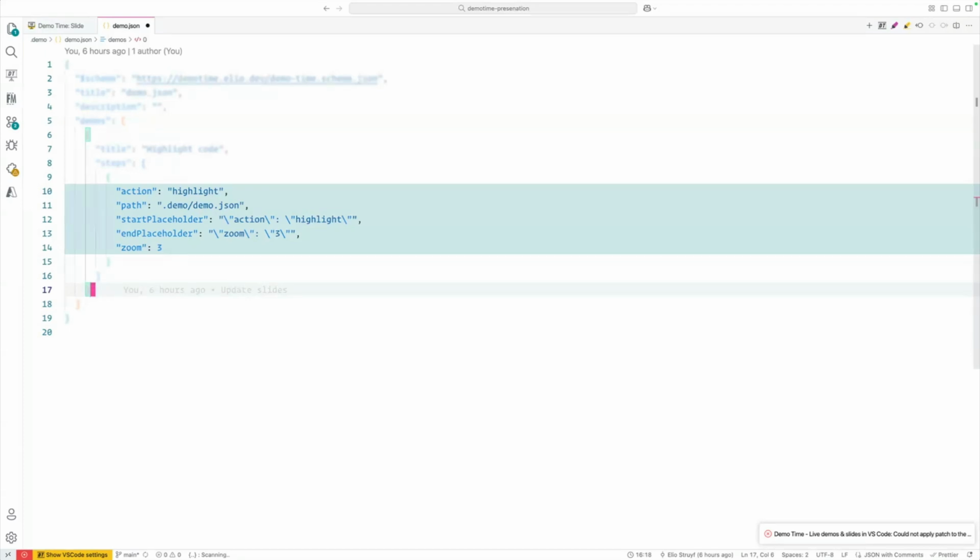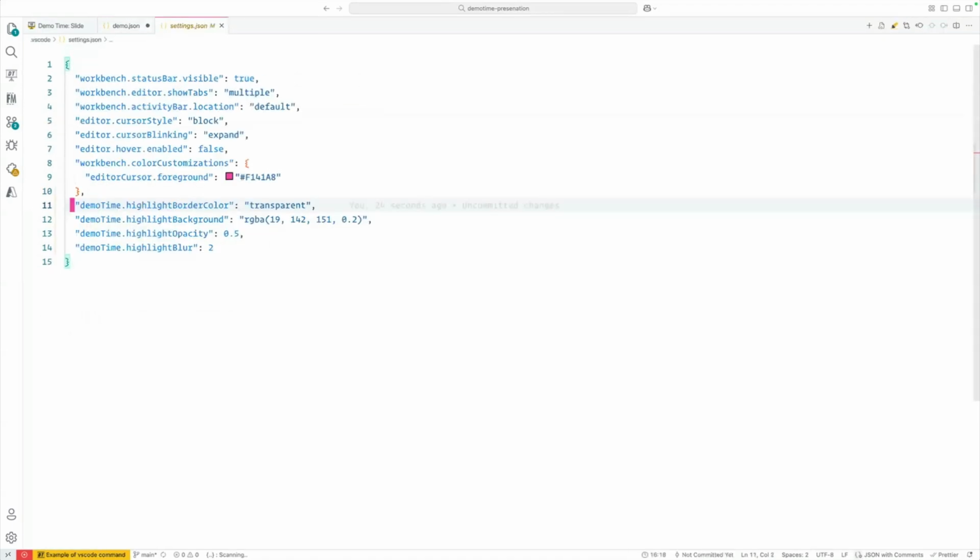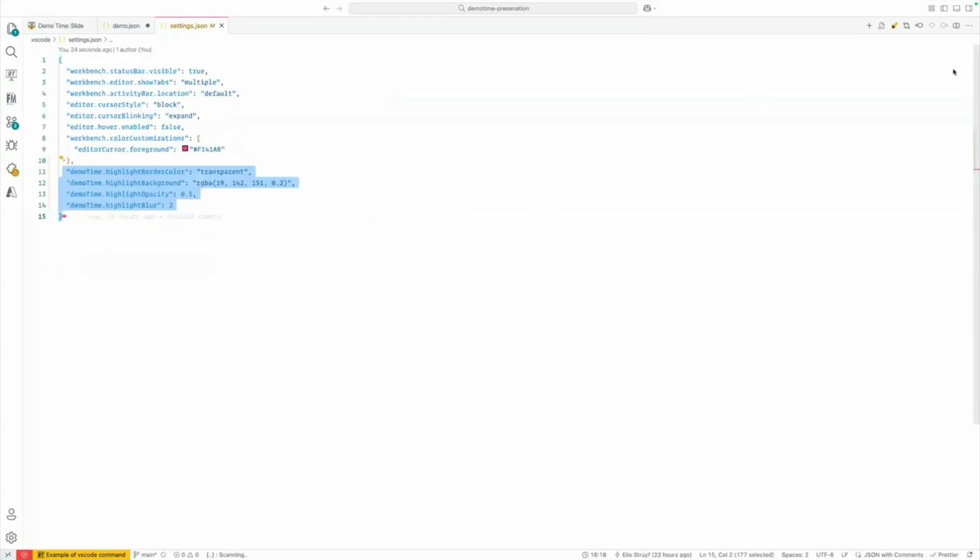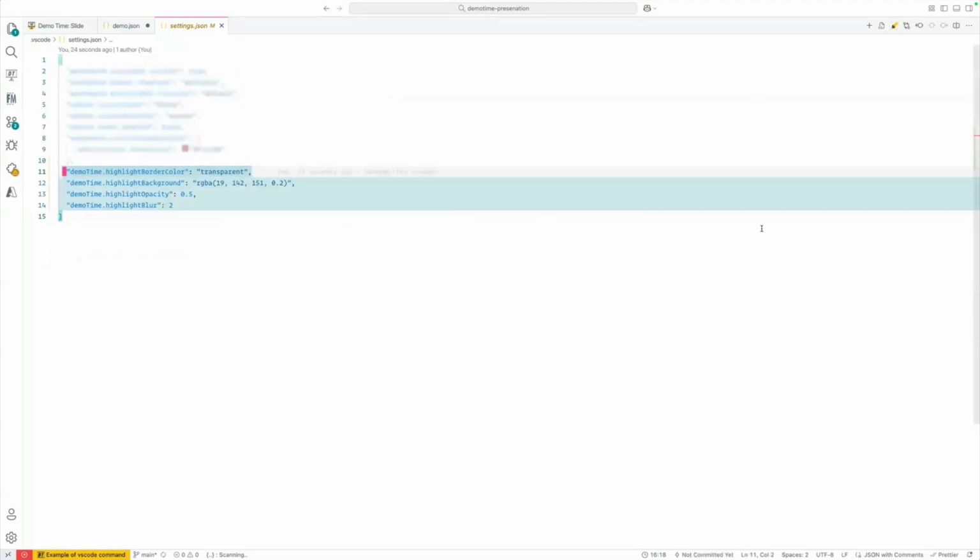So for your audience, you can just say, hey, this block, this is the important code block, and that's where I want you to focus on. These are things that are all configurable within Demo Time. So that's what you see over here. You can set this particular block to, I don't want to have a border, I want to have the background set to this color, I want to have the opacity set to that, and a blurring effect. So if I set it to more, it will be more blurred and so on.